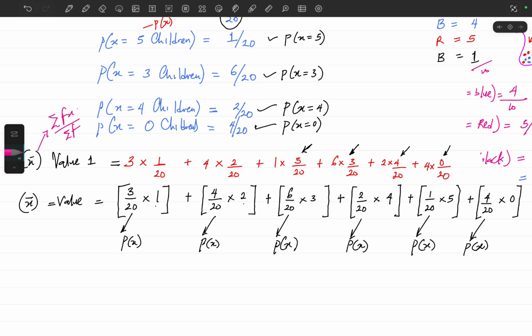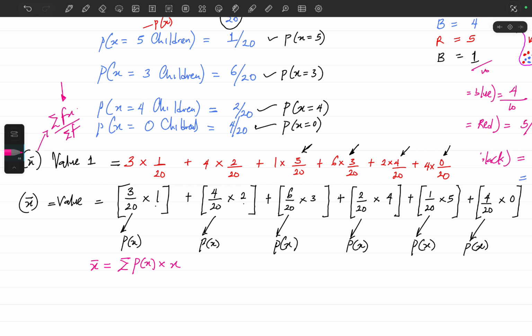But the portion of writing my mean here is simple in another way. That means that my mean in this place here, because 3 over 20 is probability of x, is that not? That means it is the summation of the p of x. So the p of x now is the frequency. Does this make some sense now? That's serving as the frequency now. Then multiply by what now? By x. I don't need to divide it now.